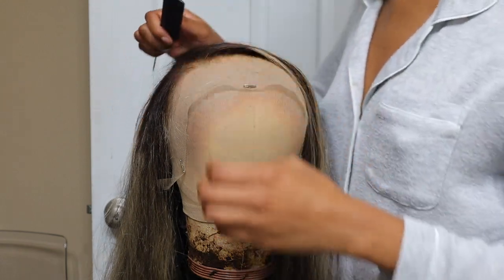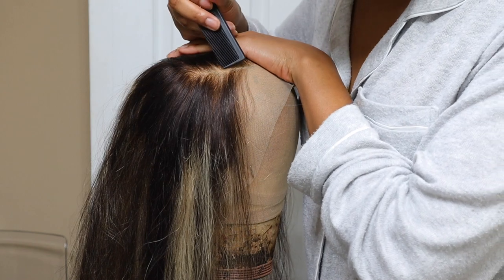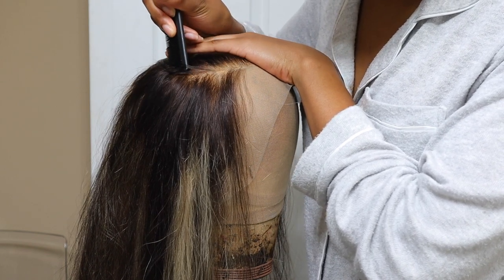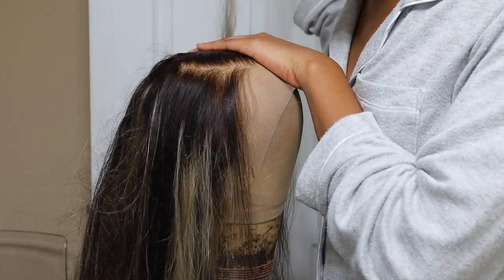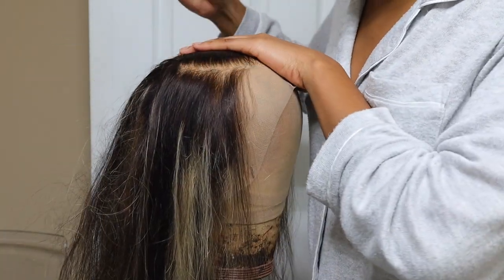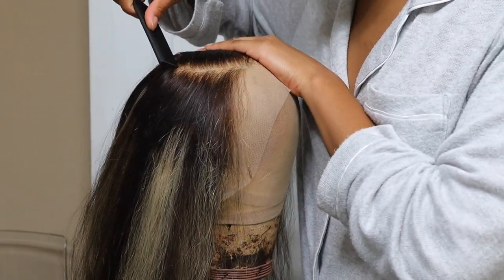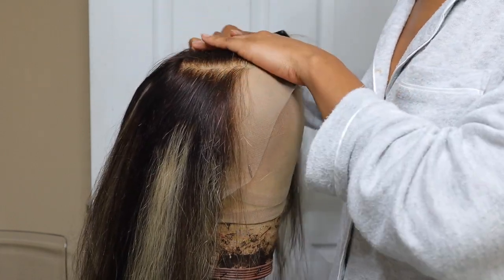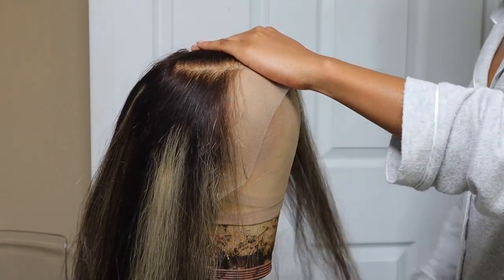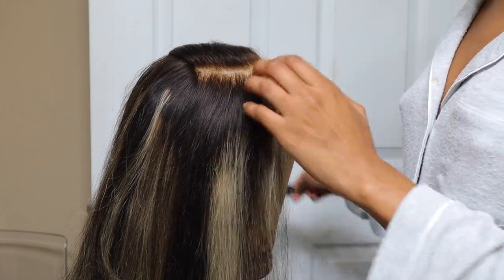I will say though, I didn't really care for the lace on this wig. The lace was super thick. Well, not too thick, but it wasn't easy to blend. So that was an issue for me, and I also didn't like how light the lace was either, because even though I did tint it with makeup, you could still see it after I installed the wig. So I do wish that the lace on this wig was an HD lace or Swiss lace, something more brown and thin. That would have made this wig the perfect wig.